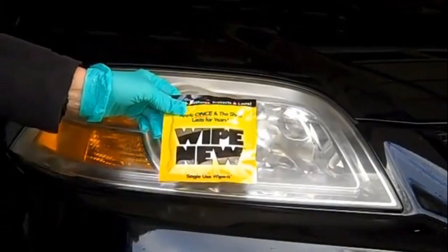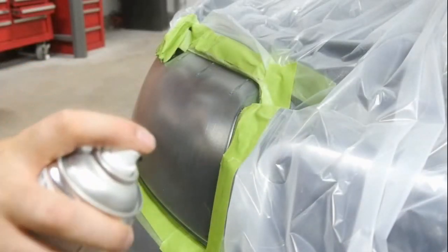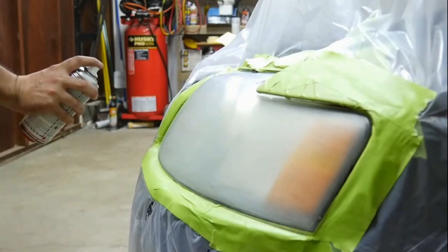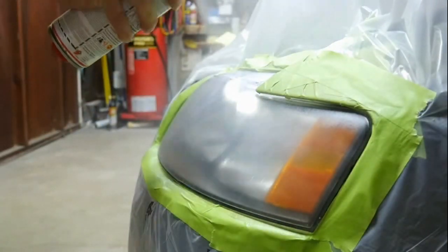The effect of many of the wipe-on or aerosol restoration products lasts only a few weeks and requires that the customer not let their headlights get wet for up to 48 hours.